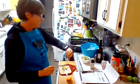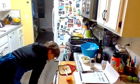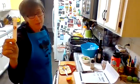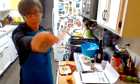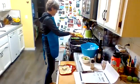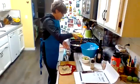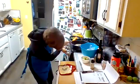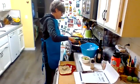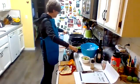And we need a quarter teaspoon. We also need a half a teaspoon, but I'm just going to do this twice. So quarter teaspoon is fine. I'm gonna swap these. Swapping places.